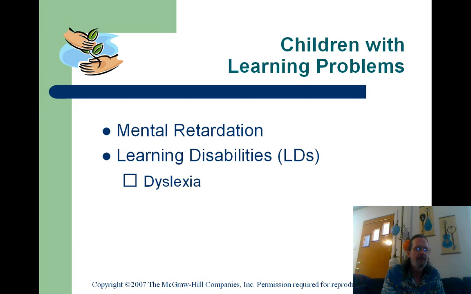If it happens after they're 18 years of age due to illness or accident, they are considered something different and are not allowed or don't have the right to special education. So this is 2 standard deviations below the norm, about 1% of the population, with 3 boys to every 2 girls that are labeled mentally retarded, and that goes from mild, which is around 70, to profound, which is below 20 or so on the IQ score.